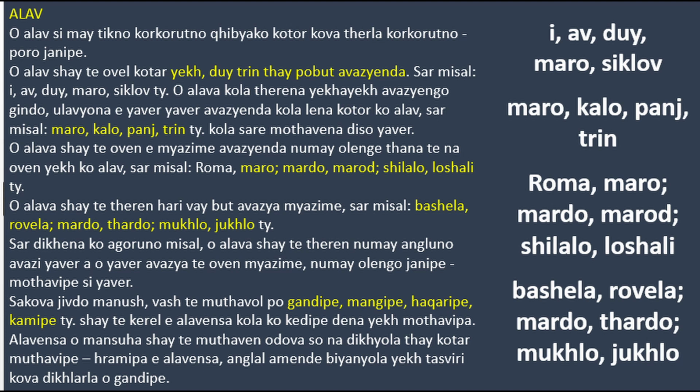Words can share some or many identical speech sounds in a row, as for example, Bashala, he makes a sound, makes music, Rovella, he cries. Mardo, beaten, Thardo, burnt, Muklo, let, left, Chuklo, dog, etc. As you see in the last example, words can differ only in the initial speech sound, whereas other speech sounds can be identical, but their meaning is different.